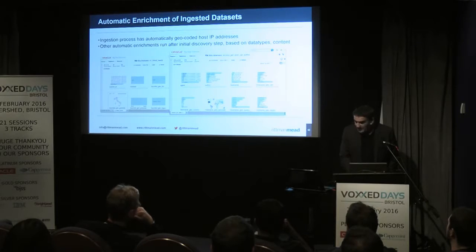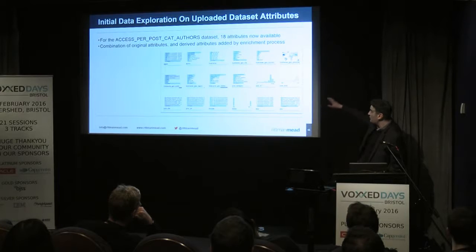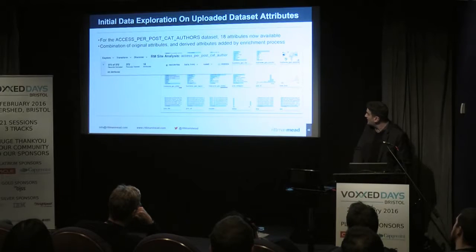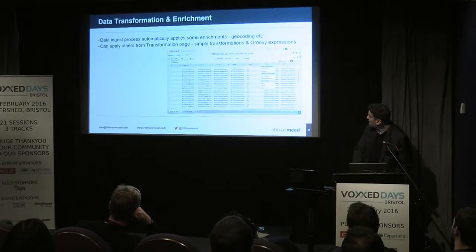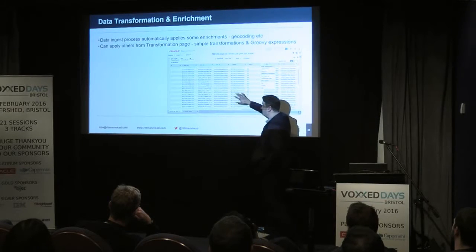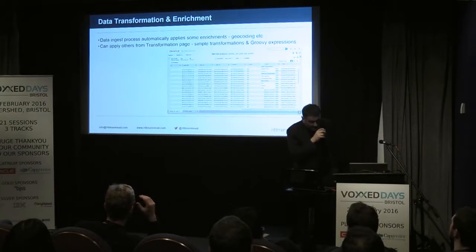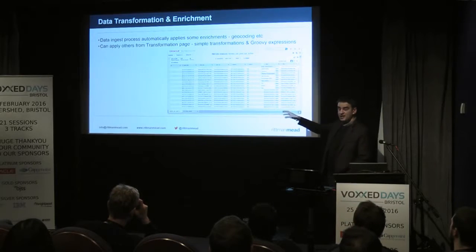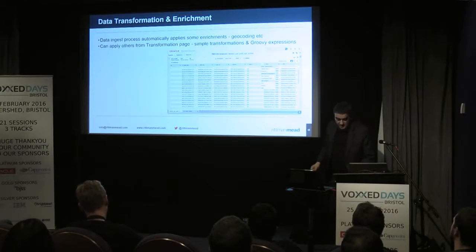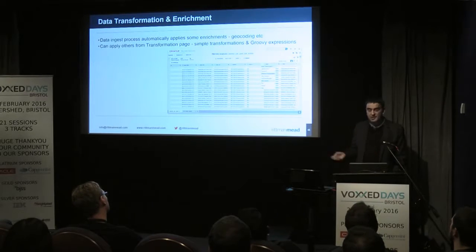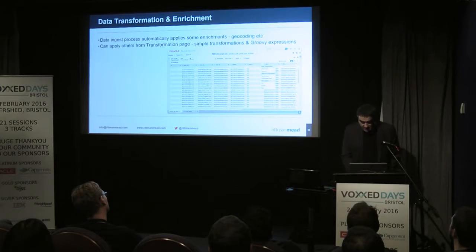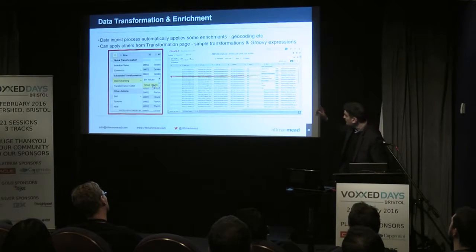So if we go into this example here of stuff it's put in, and go to Enrichment, here we go. Again, it's all cloud-based as well. You can go in here and apply Groovy-based transformations to the data. There's a whole set of them here. I can, for example, extract keywords like nouns and places out of there. We can also do things like grouping values.